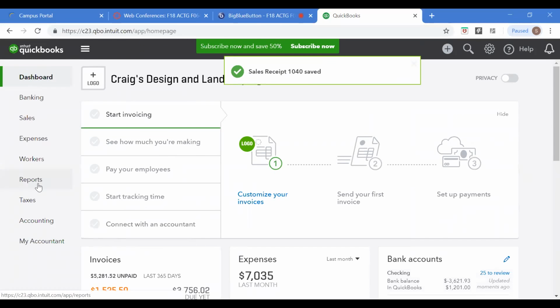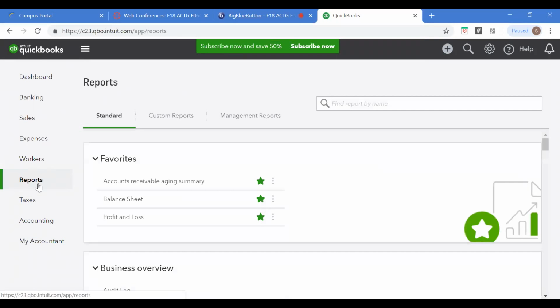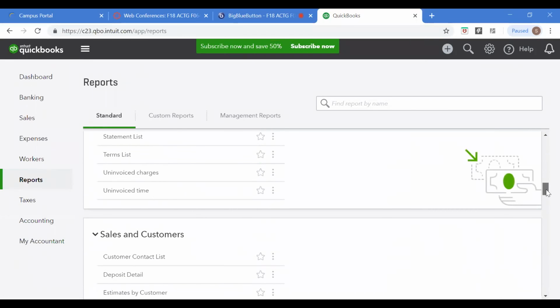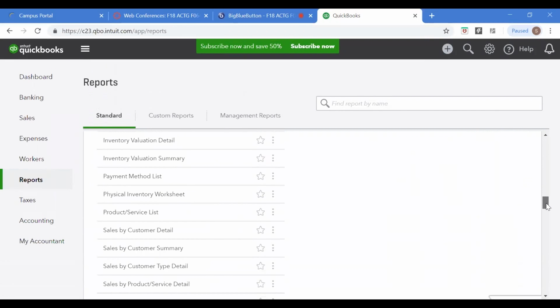There are a couple of reports which I wanted to show you, which will help you track your sales and which are quite important tools for an accountant. So one is the sales by customer detail and the sales by product or services.